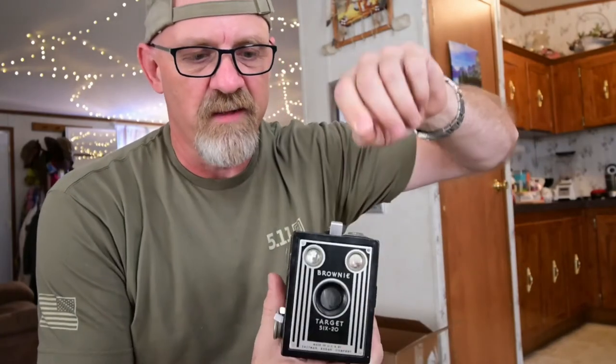I think they call that a Messier lens, and it's got a standard rolling shutter design. It's kind of neat how the shutter works. You have bulb mode and basically 1/30th of a second. And then you have two apertures, F11 and F16. That's all you get to work with.